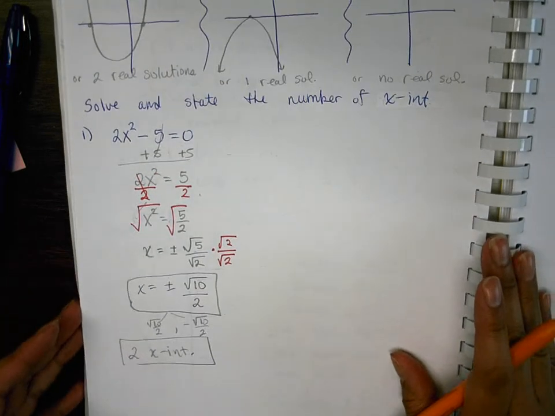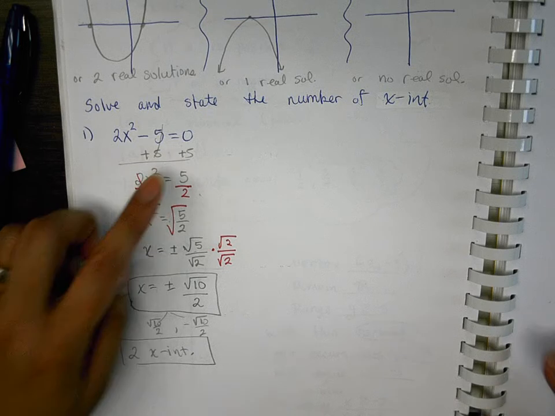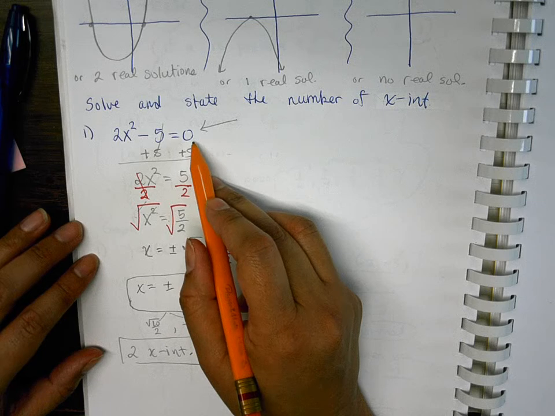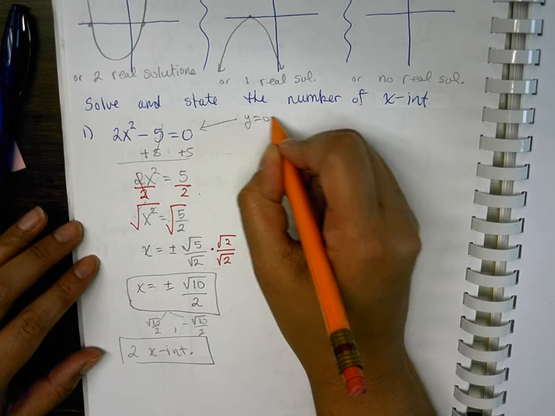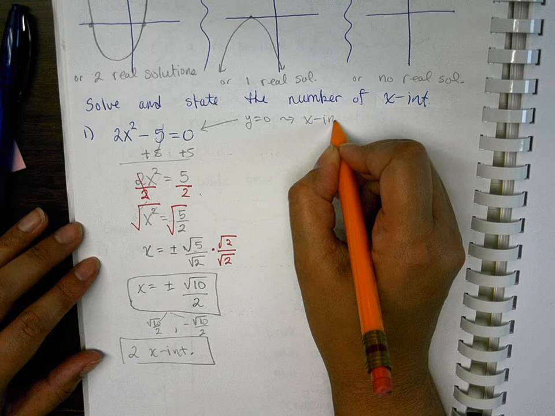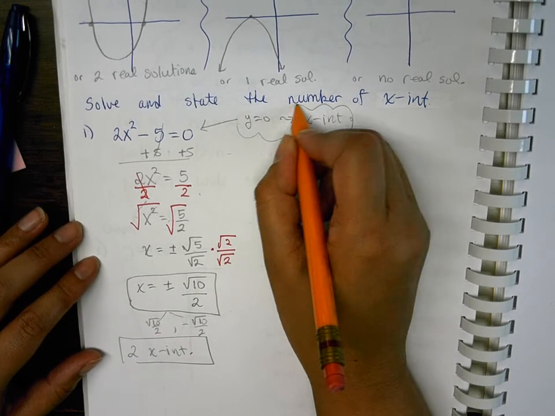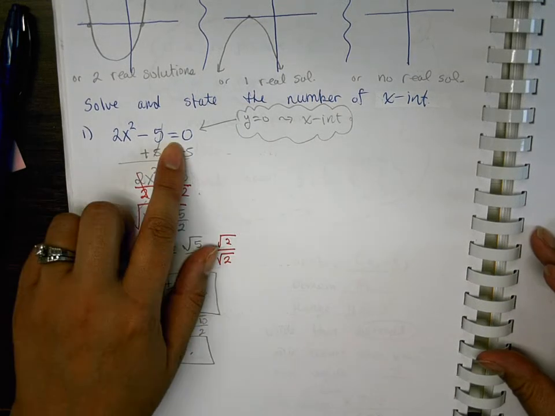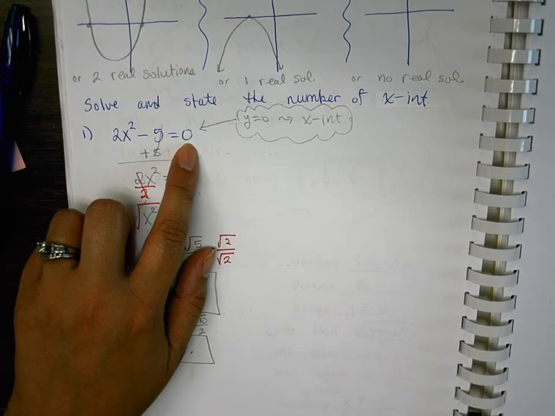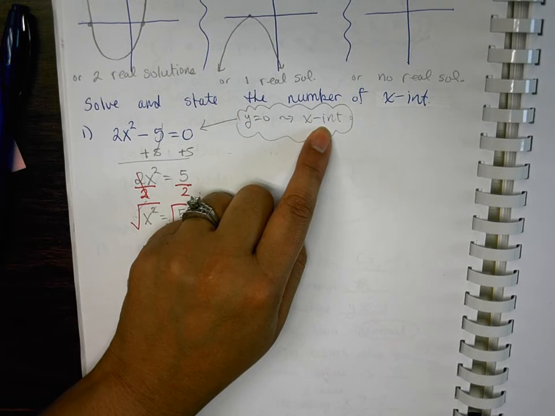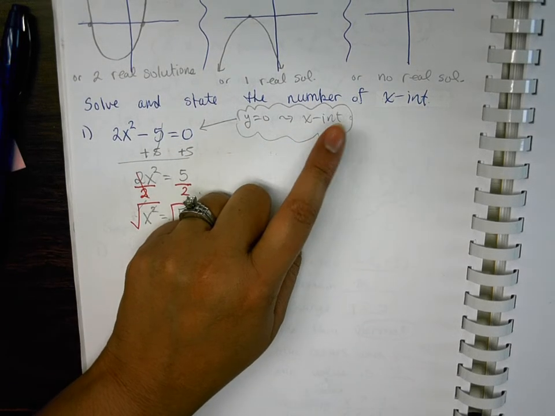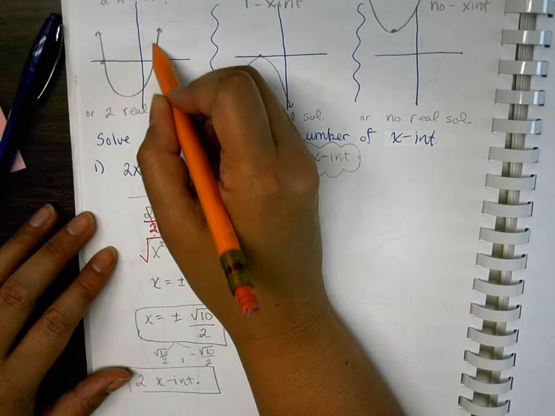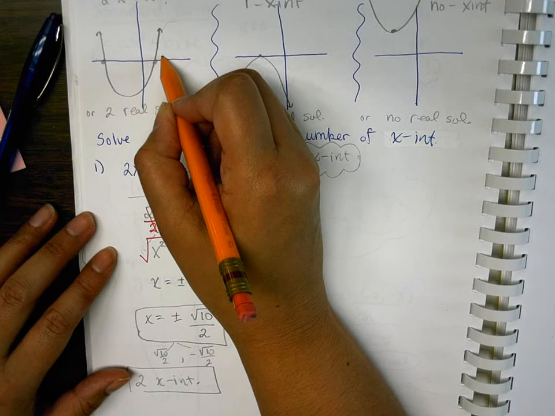Backtrack up here, you guys. Whenever you plug in 0 for y, is that what we did? We took out y and put 0? Yes or no? That means you are finding x-intercepts. Don't know if you knew that before, but you need to know it now because we're going to be talking about this a bit in just a little bit. If you ever take out the y and in its place you put a 0, you're looking for the what? x-intercepts. Does that make sense? When you have x-intercepts, you're not moving up or down. That means y is 0. Do you see that?